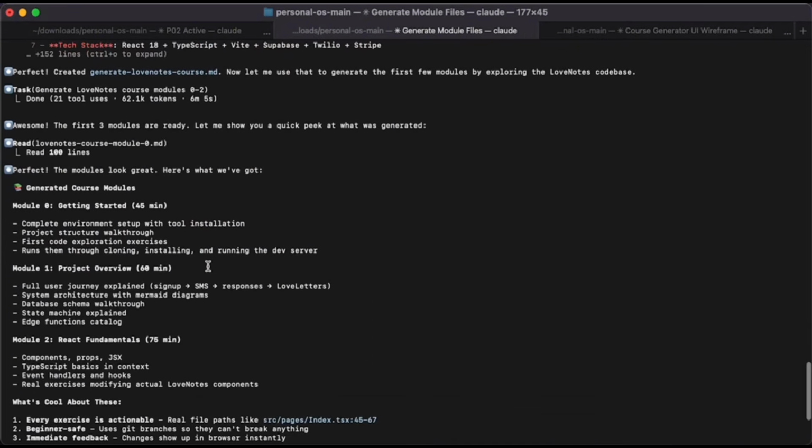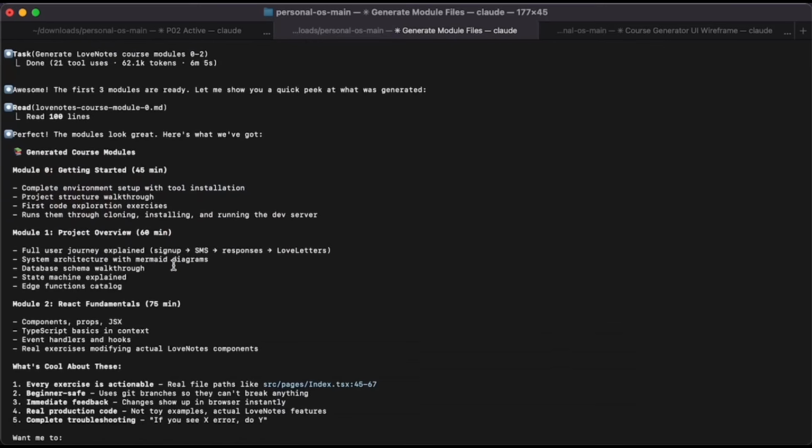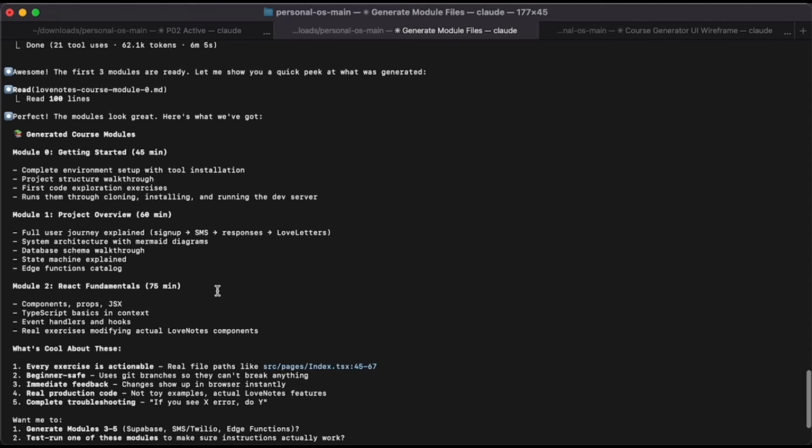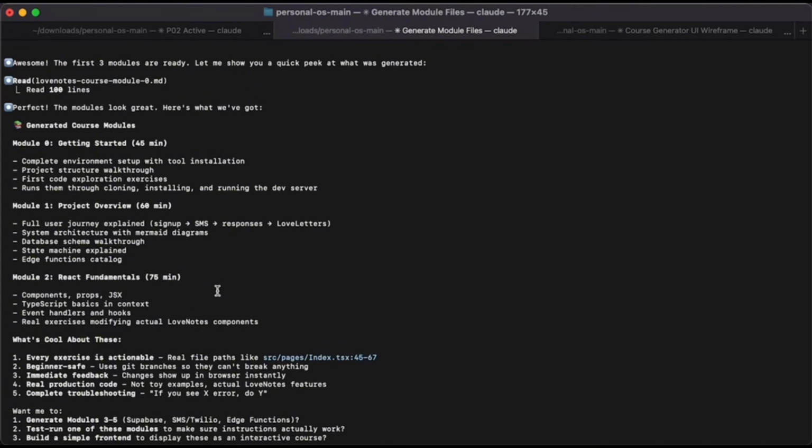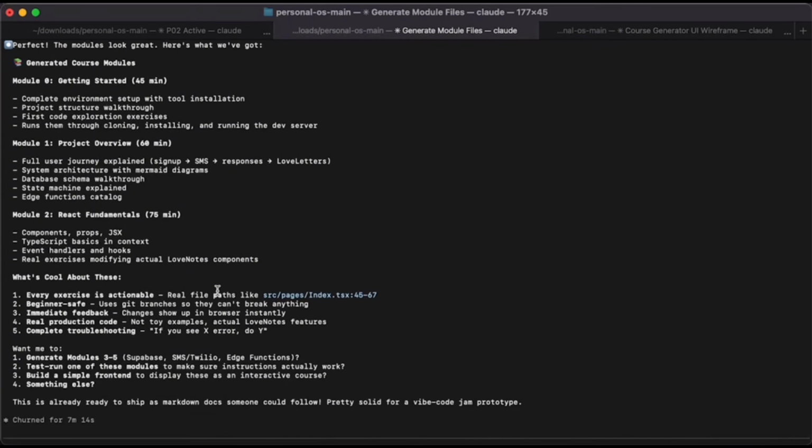Cool, so getting started: environment setup, project structure walkthrough, code exploration exercises, runs them through cloning, installing, and running the dev server. That's cool. Full user journey, so teaching people about this sign-up process, system architecture with a mermaid diagram, database schema walkthrough, state machine, edge functions, catalog, React fundamentals. Every exercise is actionable.